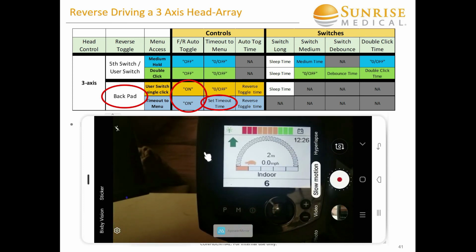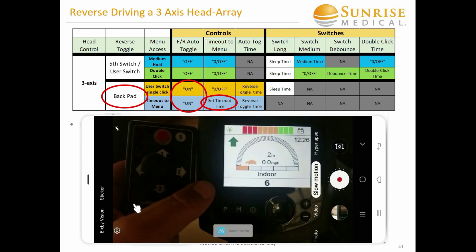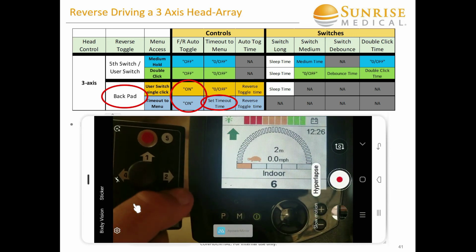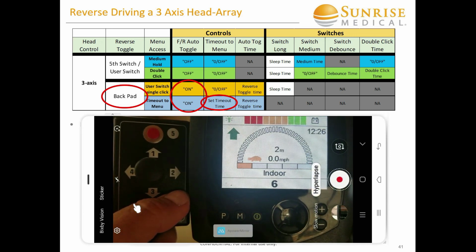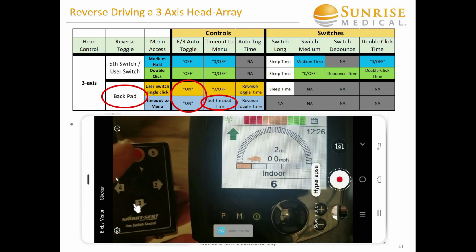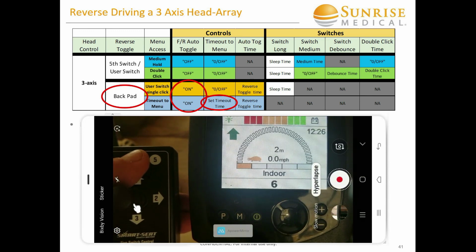All right. So now with my little 3 switch, I'm going to show you how we're going to do this. See if we can get this lightened up. Okay. So what we're going to do is every time we hit the user switch, it still takes us in and out of the menu.